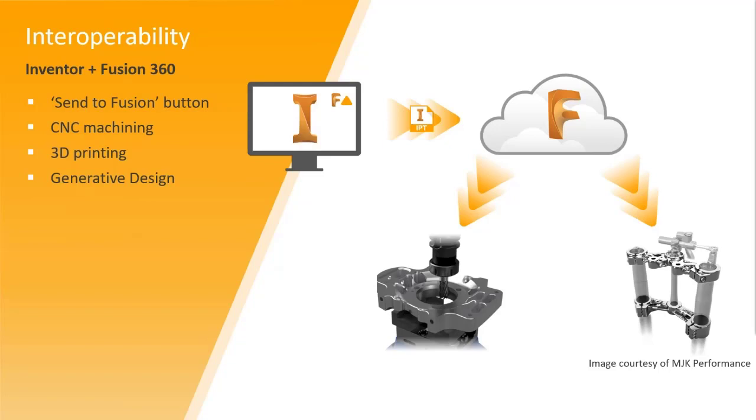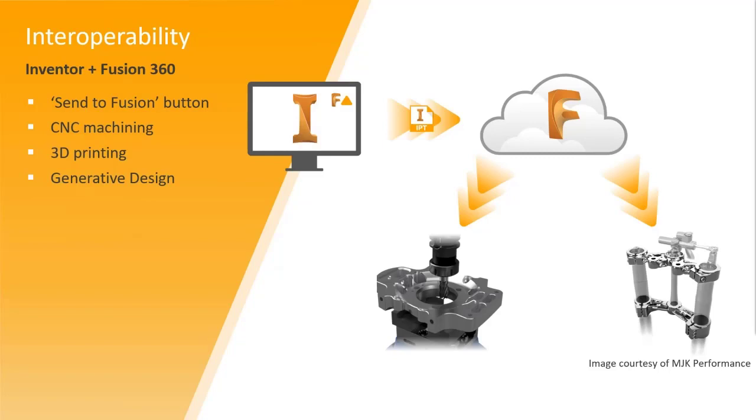Any toolpath or supporting geometry that you have added in Fusion will also update in Inventor 2022. In Fusion, you can make edits to your model geometry without changing the part in Inventor. This is ideal when you need to prepare a part for CNC machining, 3D printing, or generative design.